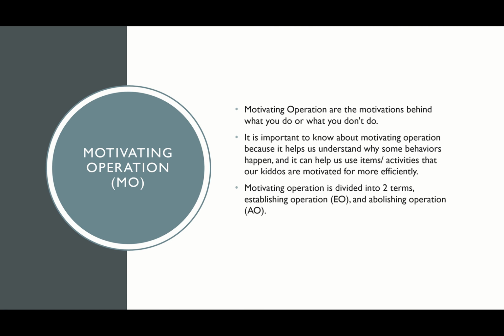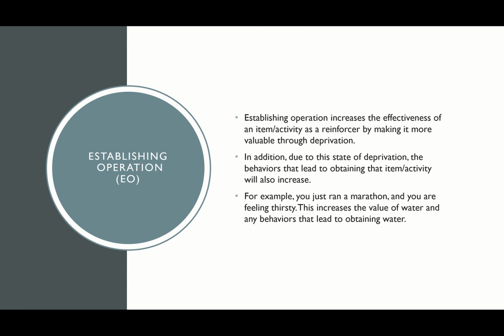Motivating operation is divided into two terms: establishing operation, or EOs, and abolishing operation, or AOs. Let's learn a little bit more about them. Establishing operation increases the effectiveness of an item or activity as a reinforcer by making it more valuable through a state of deprivation. In addition, due to this state of deprivation, the behaviors that lead to obtaining that item or activity will also increase. Here's an example.